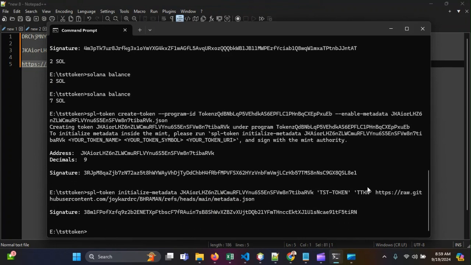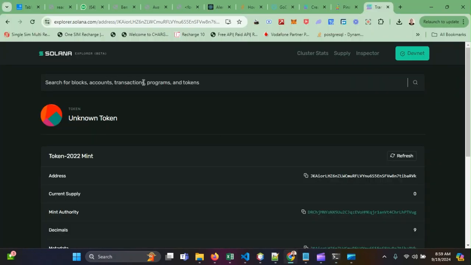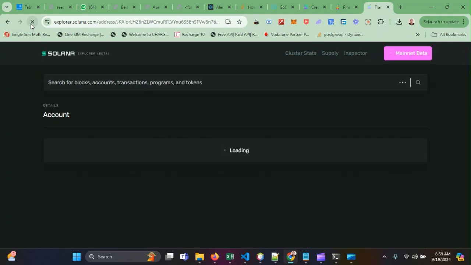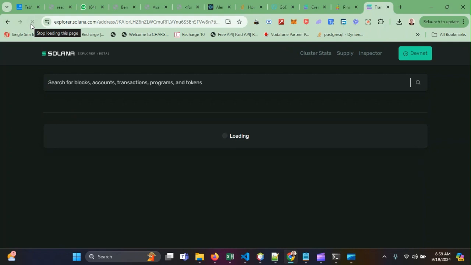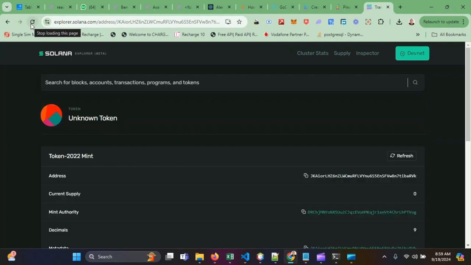Look, it is generated. Now our token has the metadata also. Just refresh this. Look, it is taking. I think it is already done. Yes.